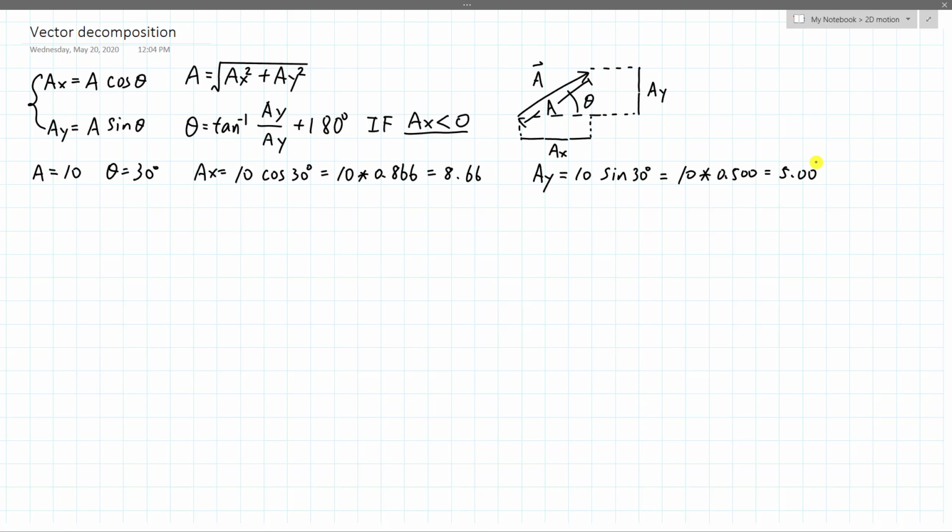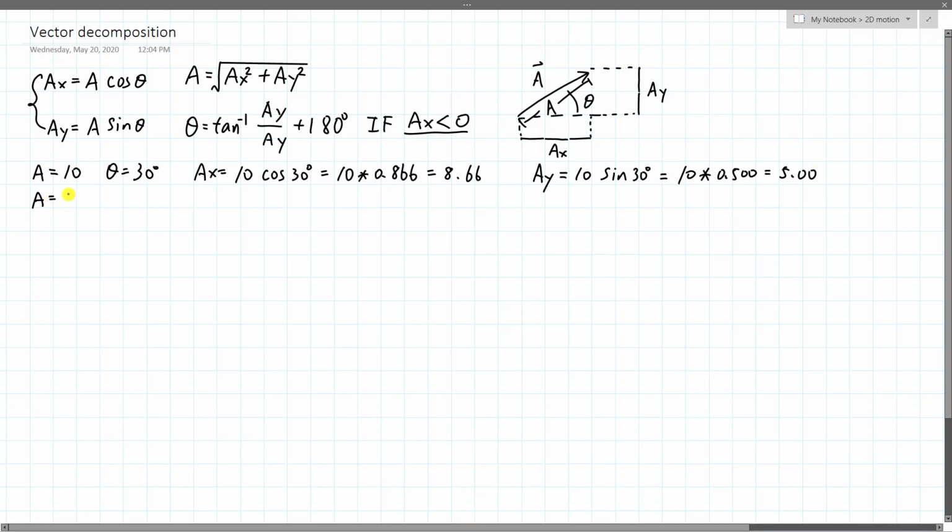So let's do some more examples just to show what vector decomposition is like. So the next one is A equals 5 and the angle is 60 degrees. Okay, so you have a larger angle. That means you probably are a bit over the 45-degree diagonal, so you'll have a shorter x component, a longer y component. This 30 degrees, you're below the 45-degree diagonal, so you have a longer x and a shorter y. See that? Slightly longer in x than it is in y. Now we have a sharper angle, then we should have the opposite. The x component is shorter, y component is longer.